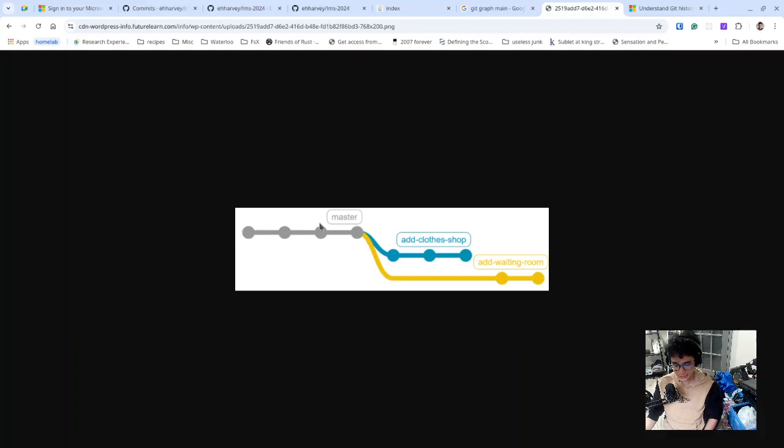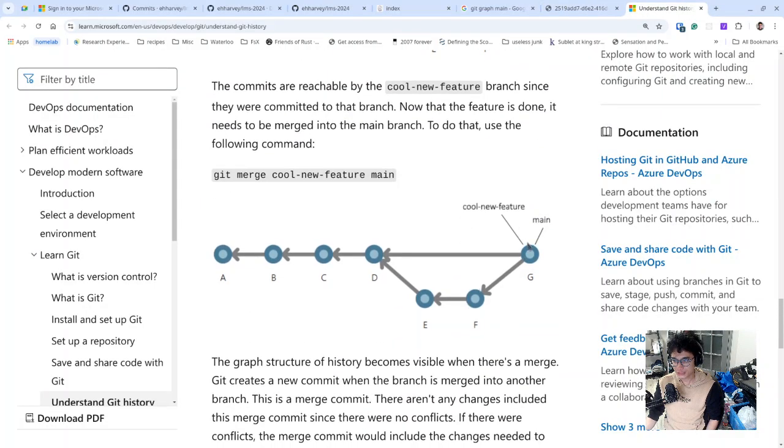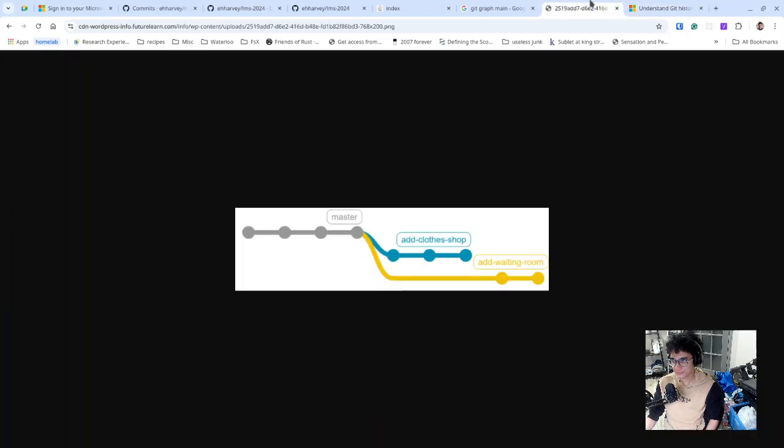So in this picture, going back here, we have the main goes to D and to F. But in this one, I think this is a better way to show it, because from our main, they call it master, which is a bit of an older way to describe it, an outdated term, we have it leading to the blue stream of commits and the yellow stream of commits.